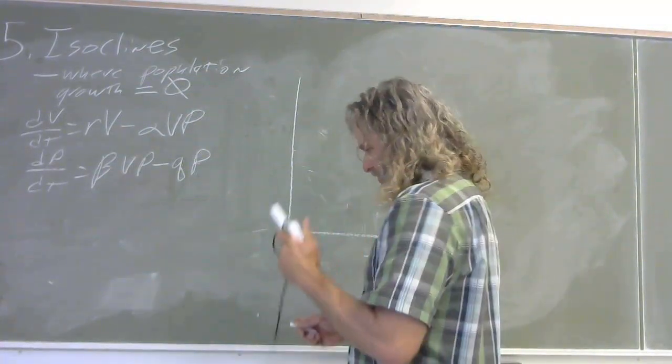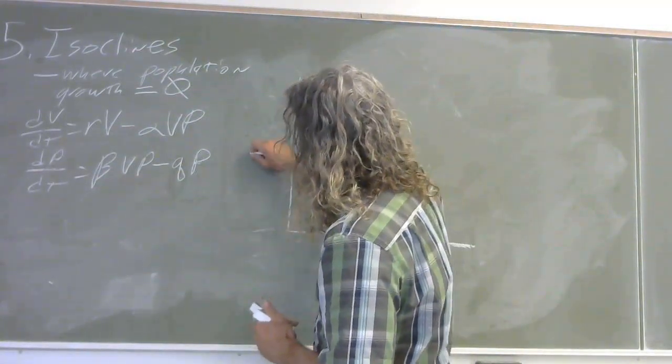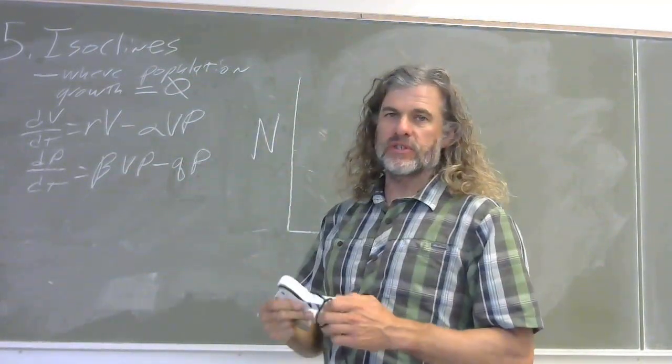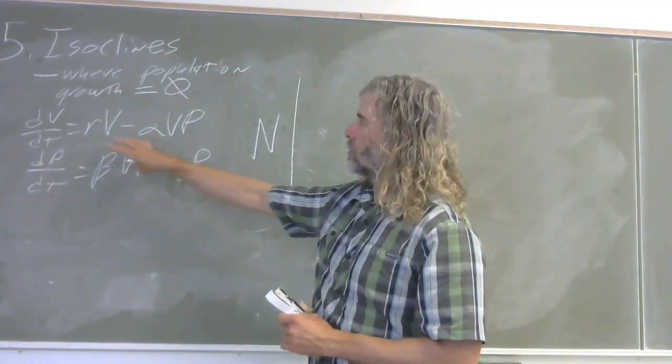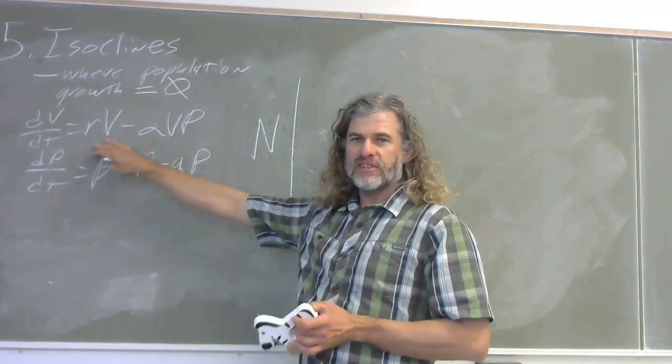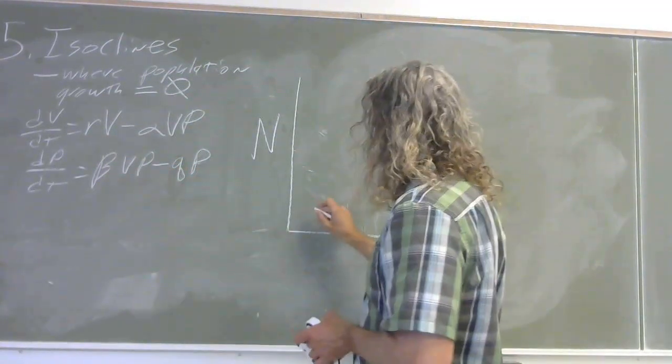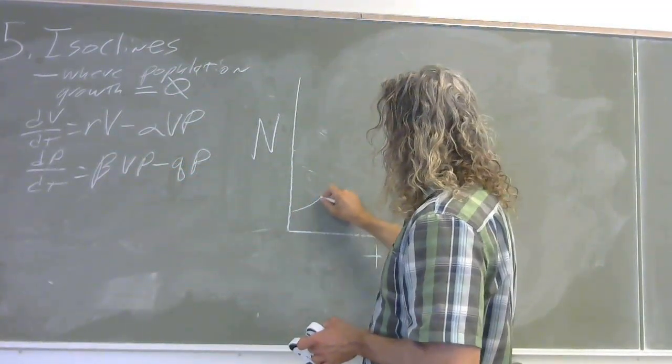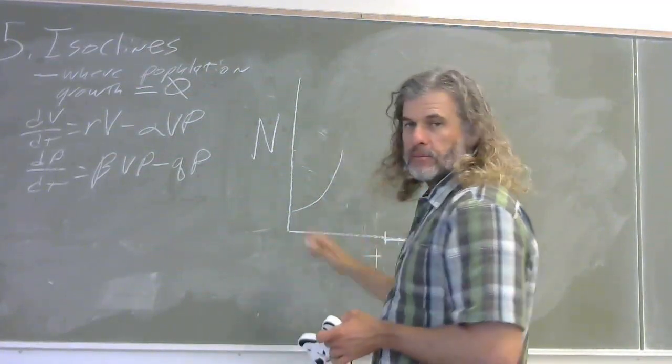And let's start with an herbivore. We've got our zebra, we've got our zebra car, and this is going to be number of individuals. And if our zebra cars follow this population dynamic without any predators, they will be in an exponential growth.